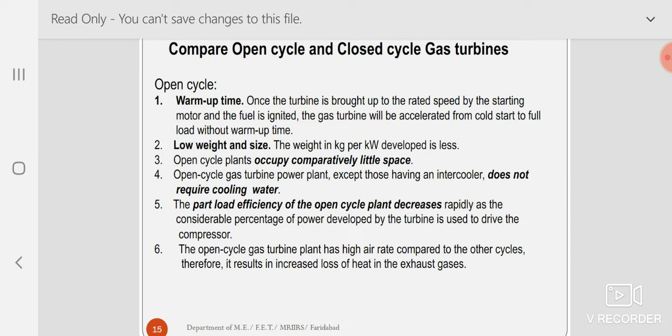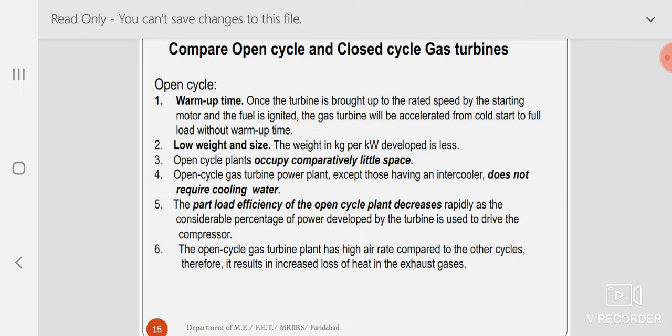It is to be heated, it is to be compressed, then the gas at high temperature and high pressure should enter into the cycle, and the cycle should rotate. That means the turbine should rotate. So it requires a warm up time, which is somewhat difficult in case of gas turbine, because every time you start from zero, the fresh air is heated and then it comes back. In case of closed cycle, it doesn't start from zero.